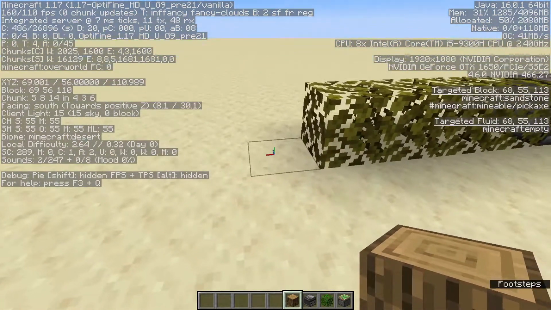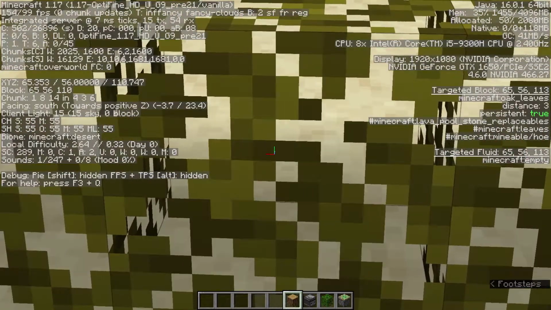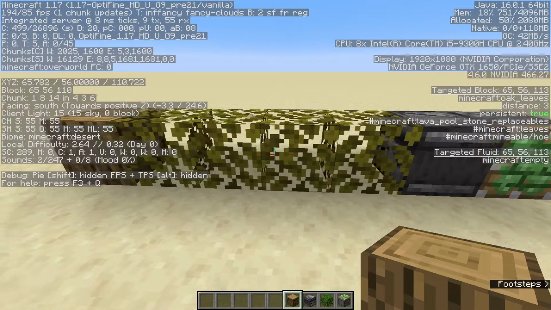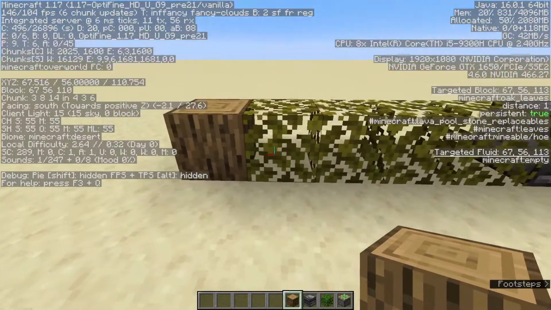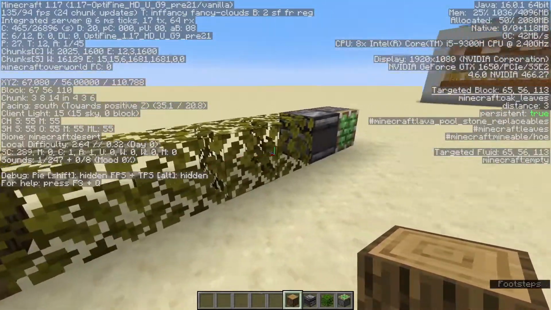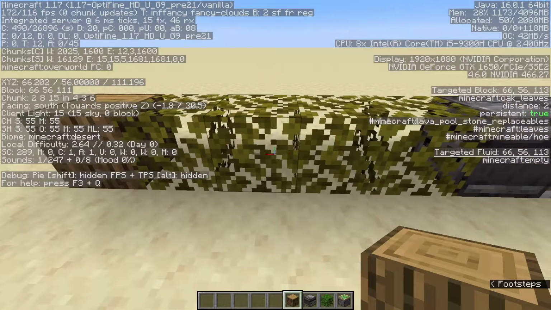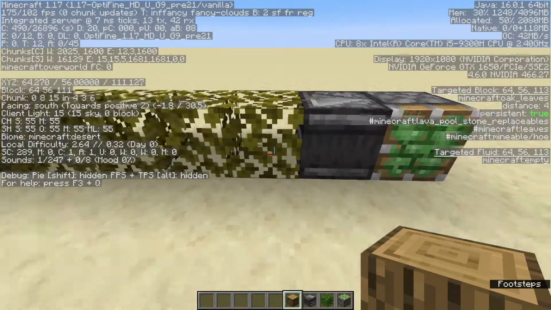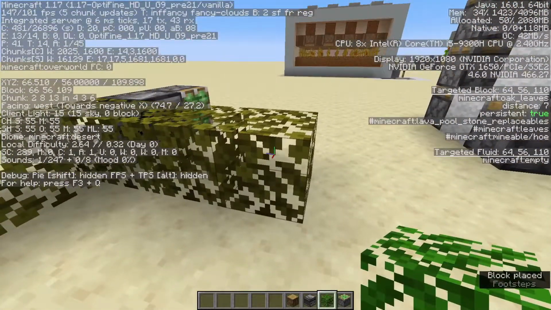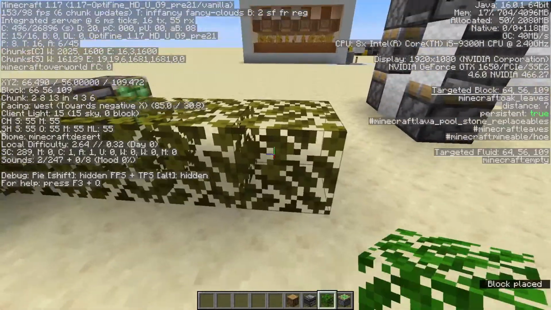But if I place a log right here, you can see that the distance for this same block changes to a number which is smaller than 7, and it's 3. So going block by block away from this log, for the first one we have a distance of 1, and then we have 2, and then 3, and then 4. This goes all the way to 7, so 5, and then 6, and then 7. Keep looking towards the right because that's where the distance number is, and after that it just remains 7.